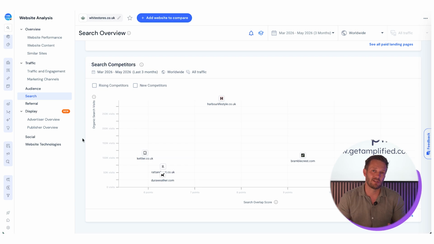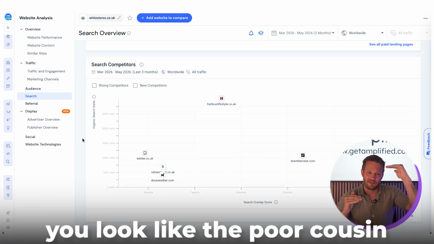And that is absolutely invaluable, because if you start spending £100 a day, £5,000 a month, £10,000 a month, etc., you look like the poor cousin in comparison to your competitors.